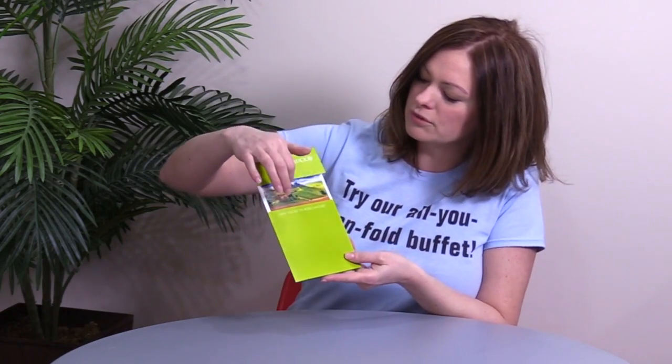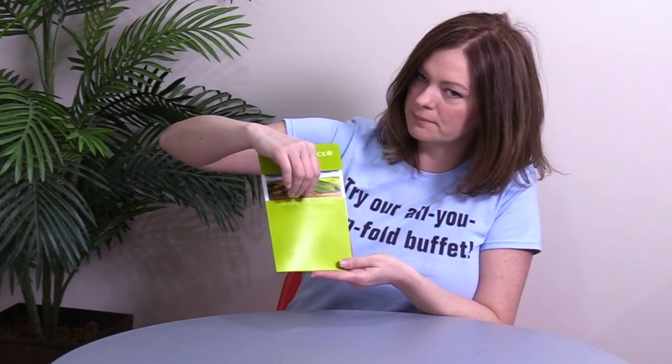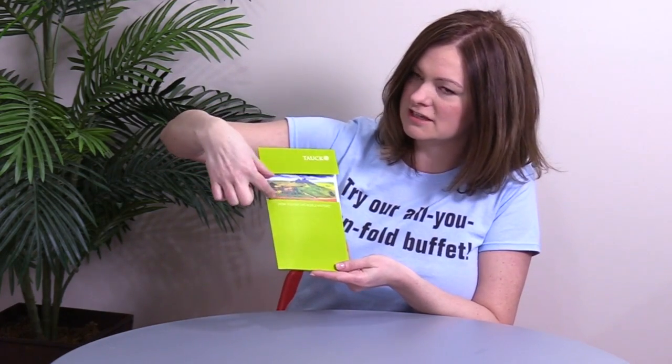Just adding that one panel makes a difference. It's pretty cool. This is for a company called Talk — they are a global travel company, they do all sorts of really cool destinations. This piece came in a beautiful color printed envelope. On the cover there's a little short panel here and another panel here, and there's just a sneak peek of imagery.